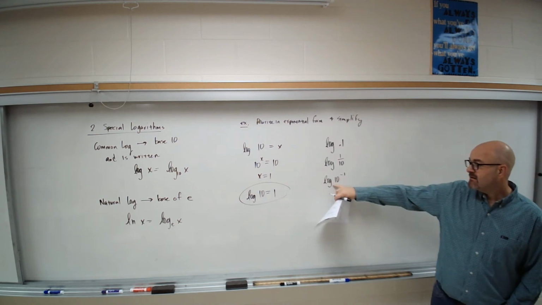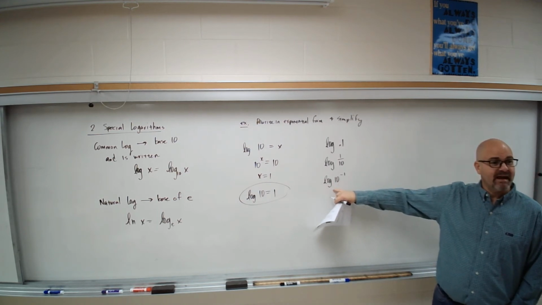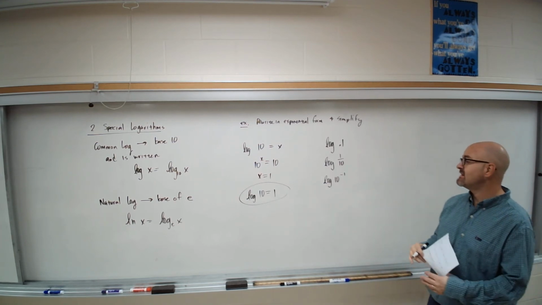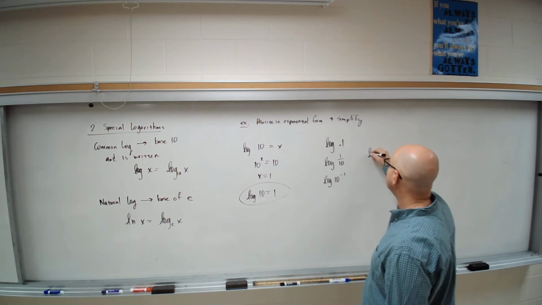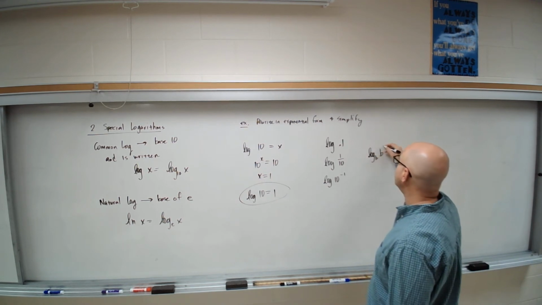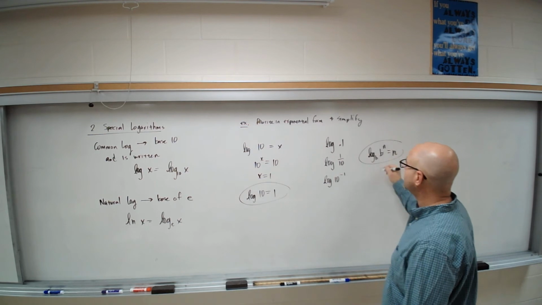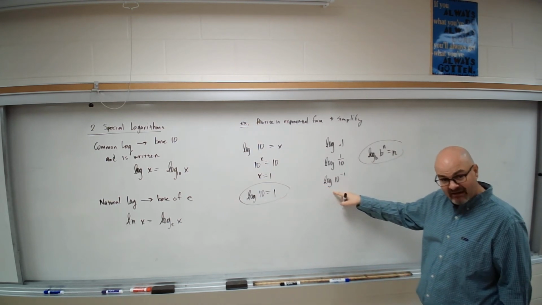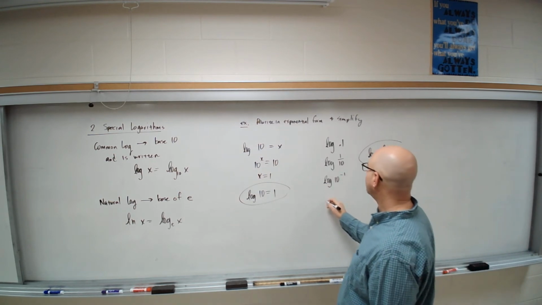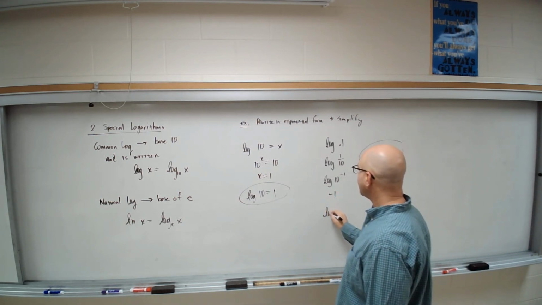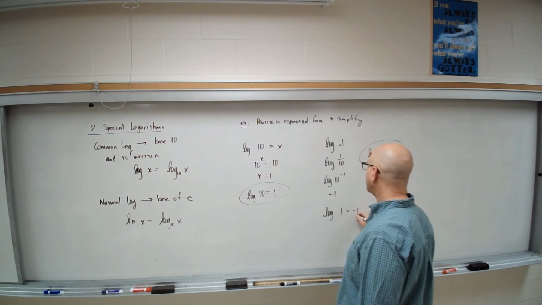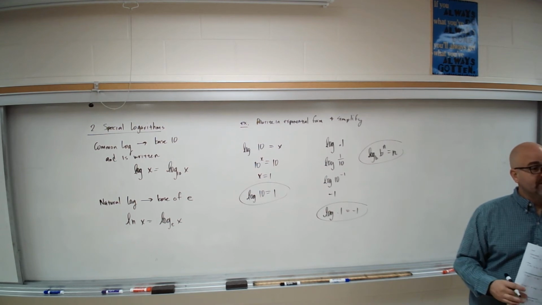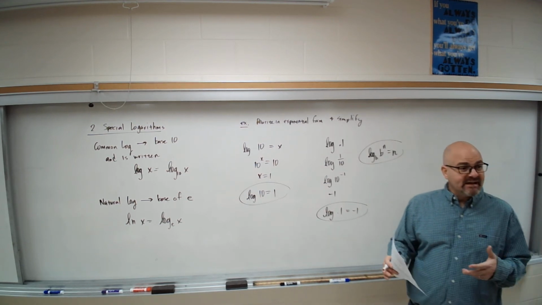Does the argument match the base of the exponential there? It does, right? This is an instance of our property that we used yesterday that said the log base b of b to the n is just equal to n. So in this case, the common log, or the log base 10 of 10 to the negative 1 is just equal to negative 1. So we could say the log of 0.1 equals negative 1. Does that work there? So if it's a power of 10, we can really easily do this.